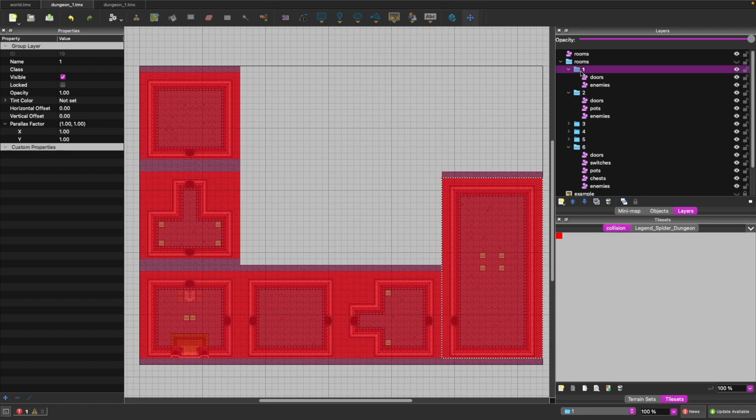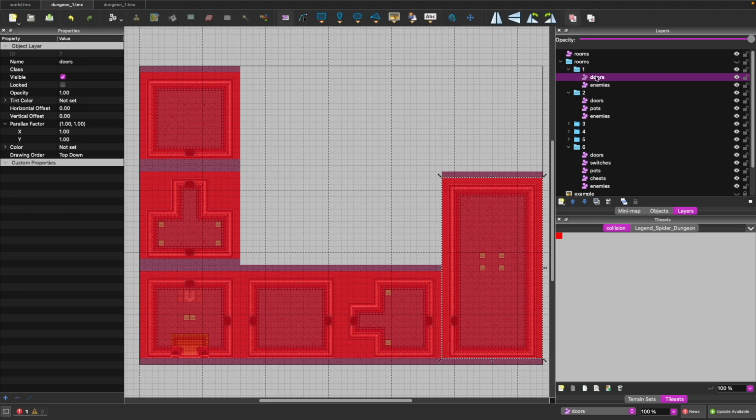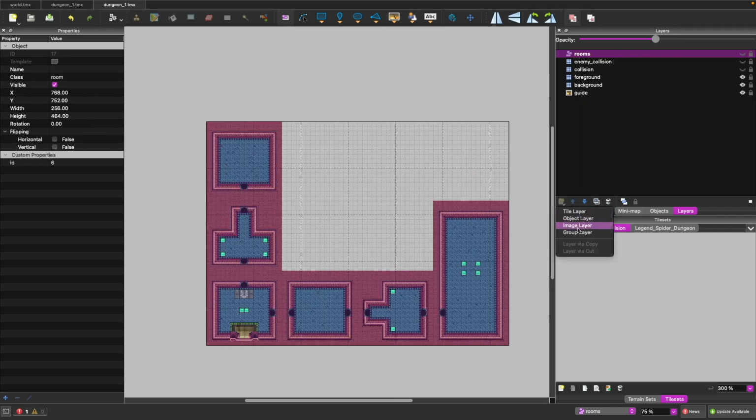So now for each of our object types, we're going to create these as object layers, and we're going to group them together based on our room that those objects belong to. To do this, we're going to use our group layer to create a group for our rooms, and then we'll have a subgroup for each of our room IDs, followed by our object layers with those relevant objects. And so by structuring our project this way, it'll make it easier while we're working with our objects in our Phaser game. So to get started, let's make a new group layer.